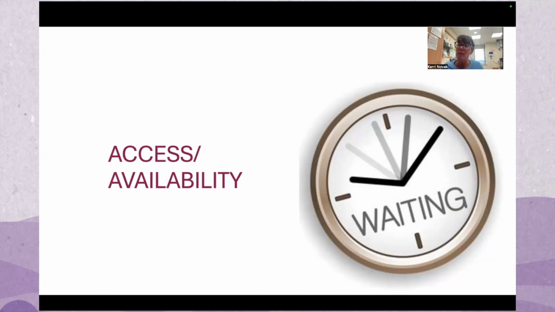The reason for this is because it's a very expensive test and the wait times are long. If we had access to ultrasound while you were seeing your provider in clinic, it would basically kill 2 birds with 1 stone, or you could get access to a test where you were having a follow-up anyways. So wait times and access are very important.